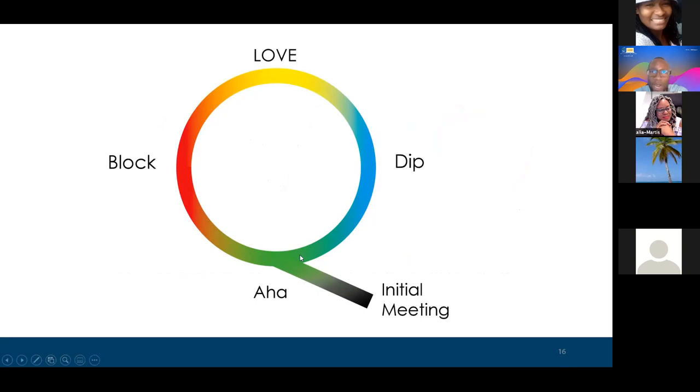The aha phase is basically where you recognize that, hey, this is a brand or a club that may meet my personal interests. Once you recognize that, you reach the block, and the block is where you deal with all the different obstacles, hindrances that may stop you from experiencing the brand fully. For example, Shirley loves Forever 21, but she may or may not have a Forever 21 close by on her island. So even though she loves the brand or has positive emotions towards the brand, it is not necessarily accessible to her at that point.